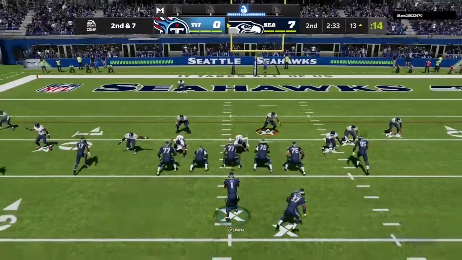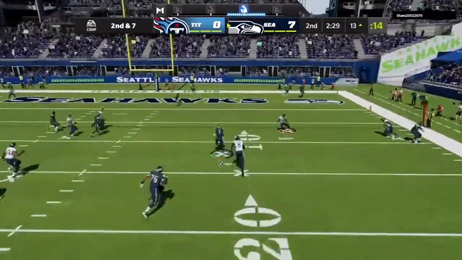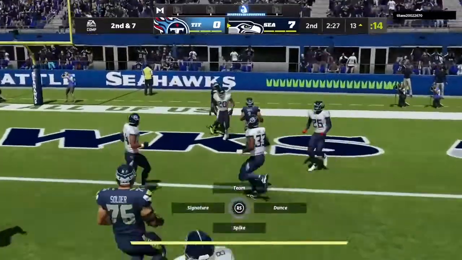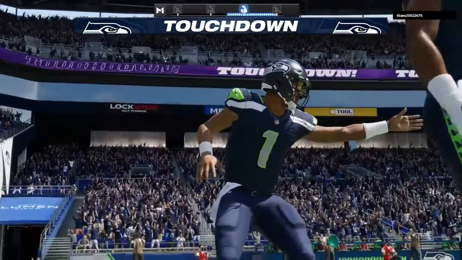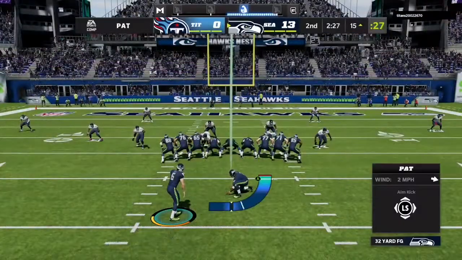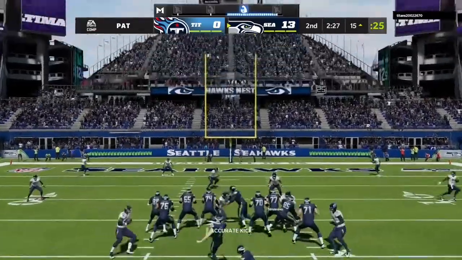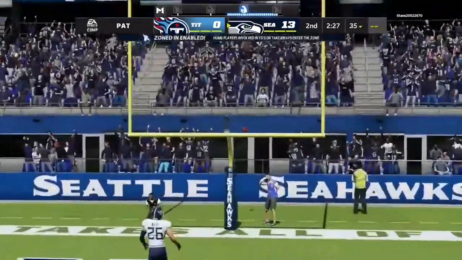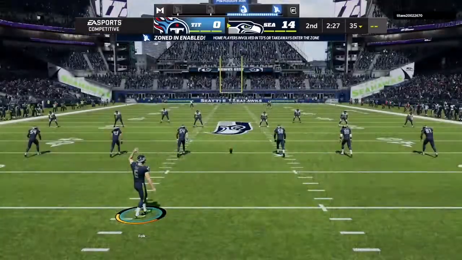Now here's 2nd and 7. Hurts sets up to throw it. Sliding out of the pocket. And he is in for the Seattle touchdown. Jalen Hurts, a 13-yard touchdown run. And the Seahawks are able to stretch that lead out a bit further. Folk connects on the extra point, and that'll make the score 14-0.